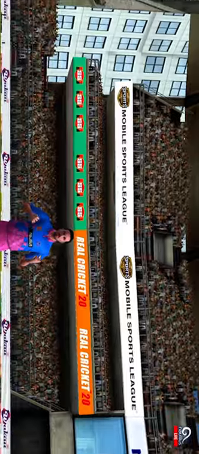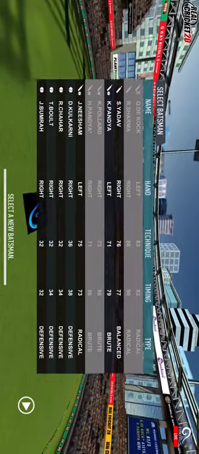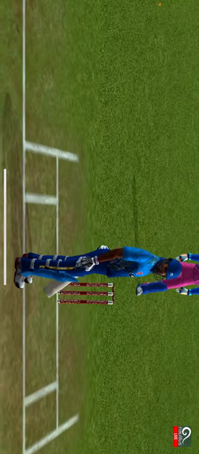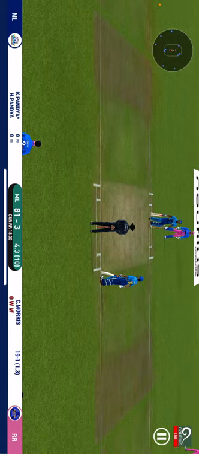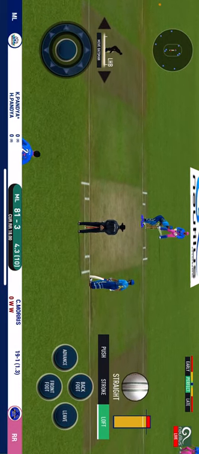K-Dog out. Got the elevation right, but he couldn't time it too well. That is a good catch in the end. Krunal Pandya. 81 for 3. Batsman getting ready to face his first ball. The Pandya brothers.